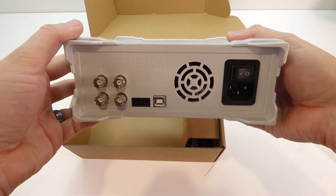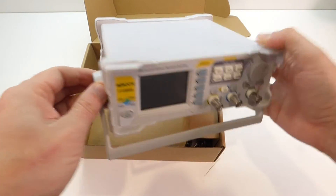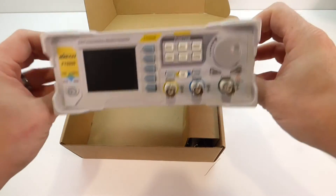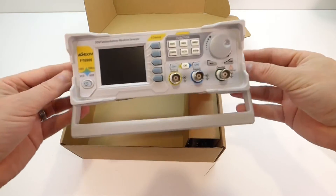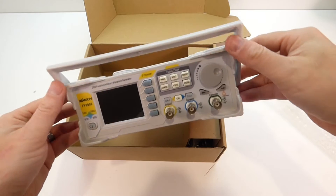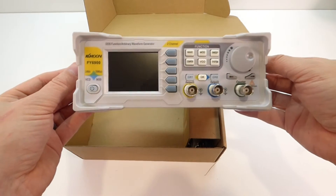This can just slot on the shelf above my work area, leaving me more work space for doing the important things. The handles just unlatch by pulling them slightly on the side, and then you can either put them away underneath to raise it off at an angle, lock them around the front, or just put them out of the way — which is the position I'll have it on my shelf.